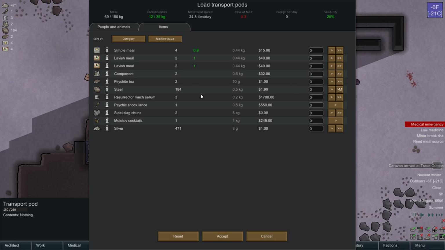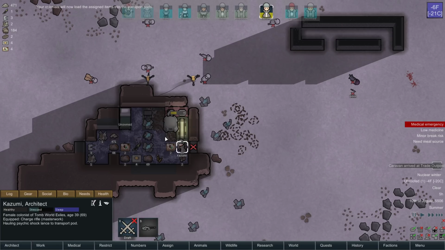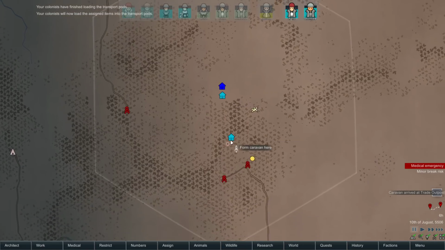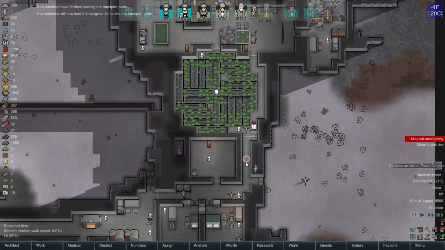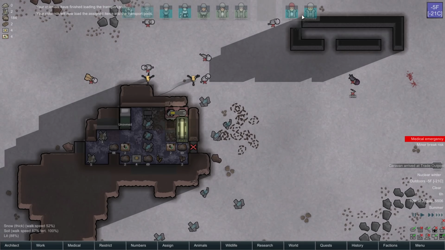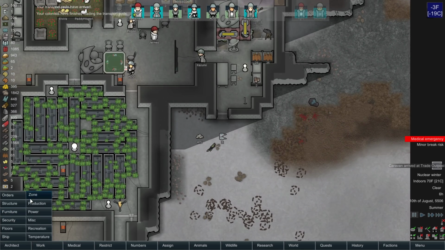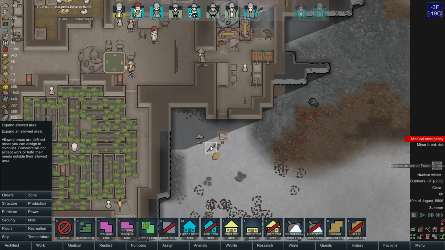I'm going to leave the lavish meals. So bring the res serum, the shock lance, the silver, and you are coming home. I'll land here, seems fine. Alright, Kazumi's home. She's maybe a little pissed.